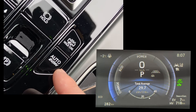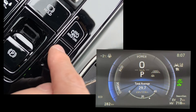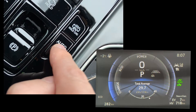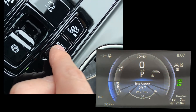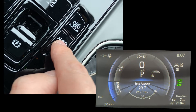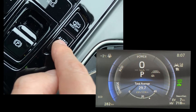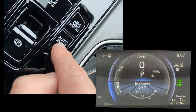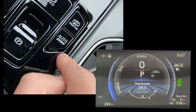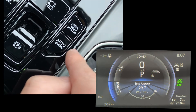So what it really is, is you have this Auto EV HV. When I press on this, what really happens is it will change from Auto EV HV — which means the car will automatically adjust based on conditions which mode to use, EV mode or hybrid mode. And if I click this again it will change it back to EV mode. That's quite simple.